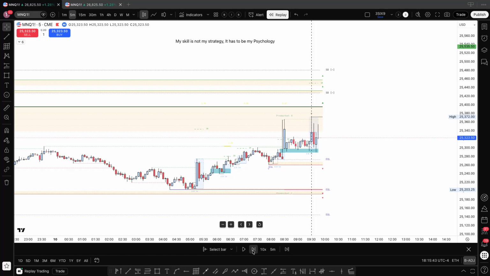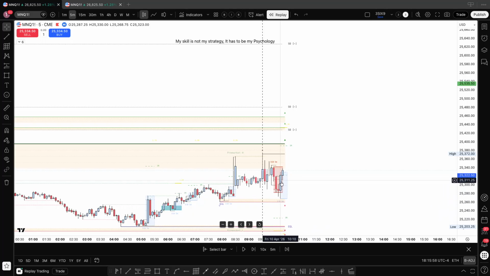Since my bias for the day is bullish, I'm looking for a bullish ICB. Now we're still in the range. I'm just going to be watching this price action. Right now it's pushing down, trying to take some sort of liquidity. Wait till the liquidity is swept, and there you go. That's a good candle for me to enter. This was a good bullish candle.